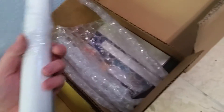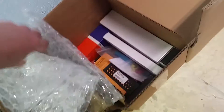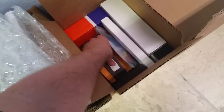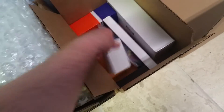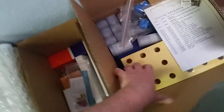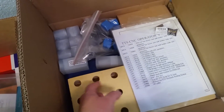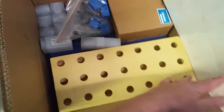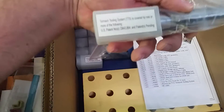The next box looks like machiner starter tools — little guides and various things in there. There are a lot of little boxes in there, so I'll have to go through that more. This looks like all the TTS tooling set — it looks like the holder and some collets. Yeah, Tormach TTS.